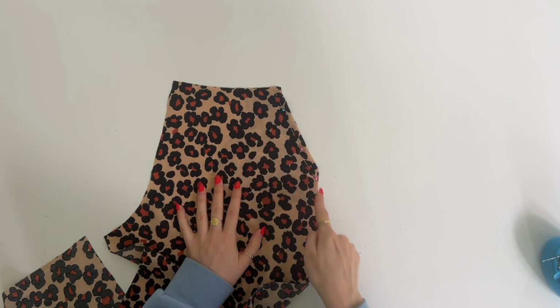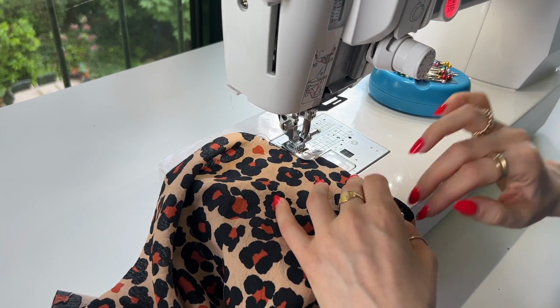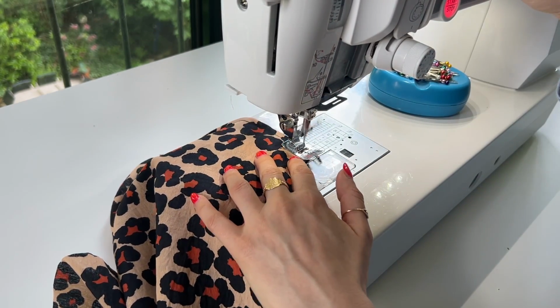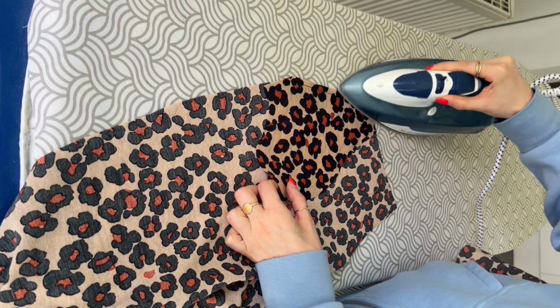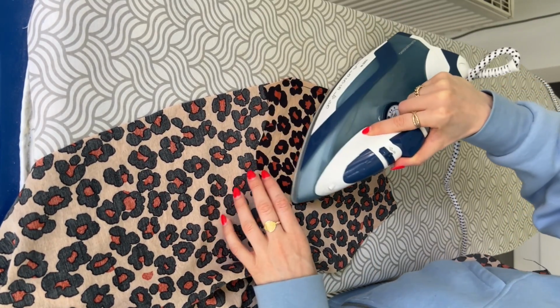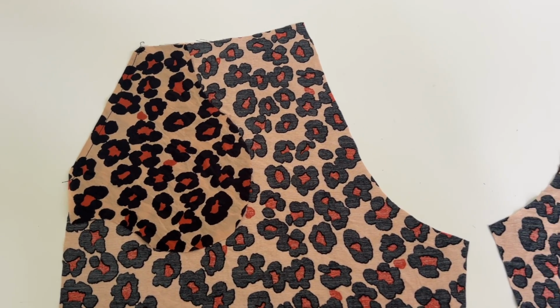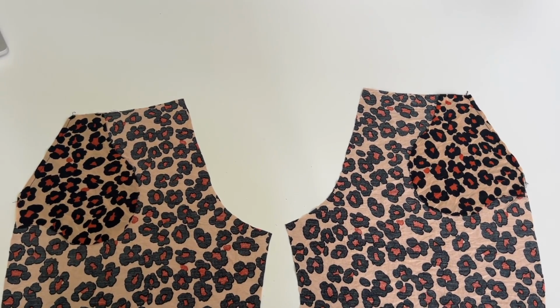Now stitch along the pocket opening with a regular straight stitch and a little seam allowance of approximately ½ centimeter. Repeat this step at the other front piece too, and then press the pocket opening nice and flat. This is what your front pieces should now look like with the wrong fabric side facing up, and you can now check if you have a mirrored pair.